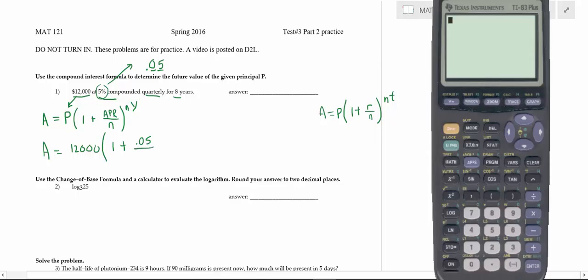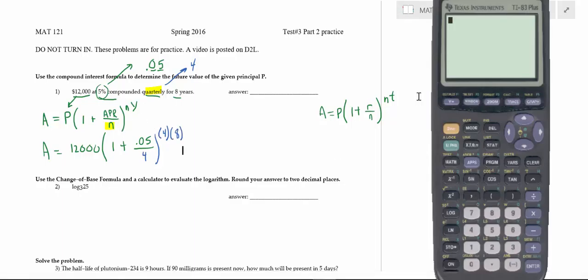Then you're going to divide by the number of times that you're compounded. So this N matches the quarterly. Quarterly, of course, means 4 times a year. Every quarter you do that. And then what we're going to end up having is N times Y. So N is 4, and Y is the number of years, so we do 8 like that. So that's the way we would put that in.